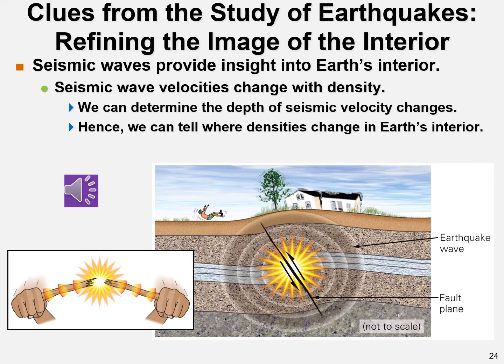To understand how earthquakes can provide information about the Earth's interior, we first need to understand what an earthquake is. Most earthquakes happen when rock within the outer portion of the Earth suddenly breaks along a fault, a fracture on which slip occurs, and generates energy that travels through the surrounding rock outward from the break. You can simulate this process on a small scale by snapping a stick between your hands. The shock that you feel is energy that propagated along the stick from the break in your hands.